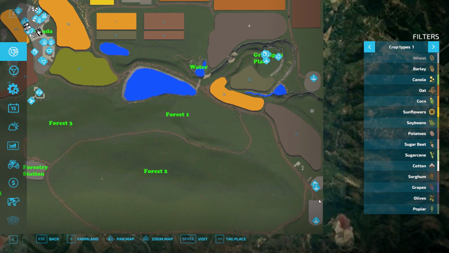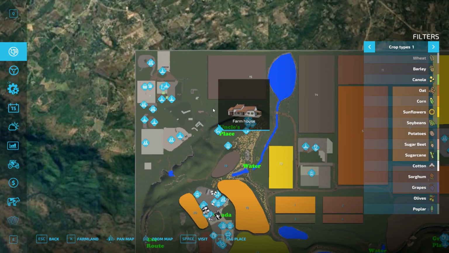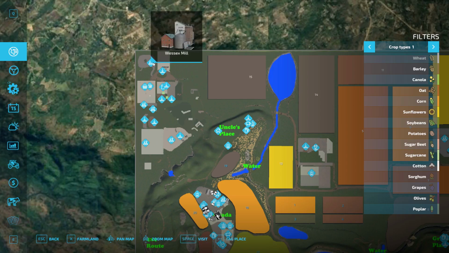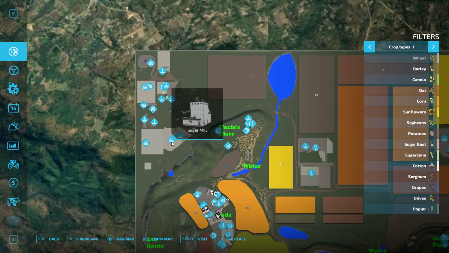Sell points are here in the southeast. Sawmill there, BGA and animal dealer there, and then also all the other sell points and production points like the mill. That's a mill up there. We've got a sugar, that's an oil mill, that's a grape processing plant, and then we've got the farmers market. Sally's is there, Larry's auto clinic, and I think that's a scrapyard, the barn where you can do your bales, sugar mill, another sugar mill. So there's 2 of them there.